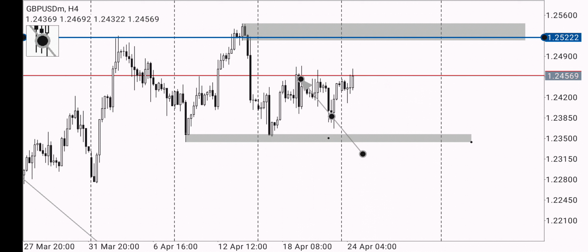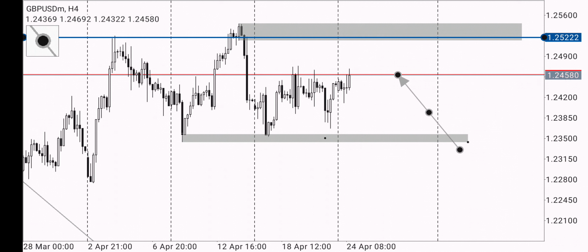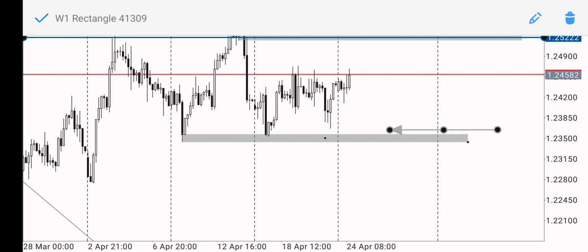Last week we took the buy, got out in the middle, got out manually. 2 weeks ago the market hit our TP. 3 weeks ago the market reached our TP. 4 weeks ago the market reached our TP. Last week we got out manually. So this week what I'm expecting is sell, and I'm going to wait for it to reach TP. So for the week now on GBPUSD, what I'm expecting now is sell.